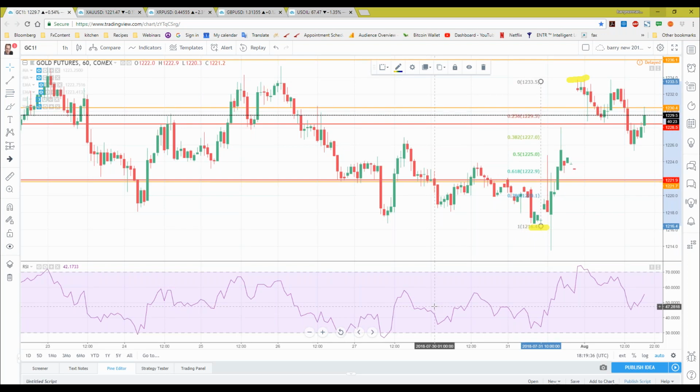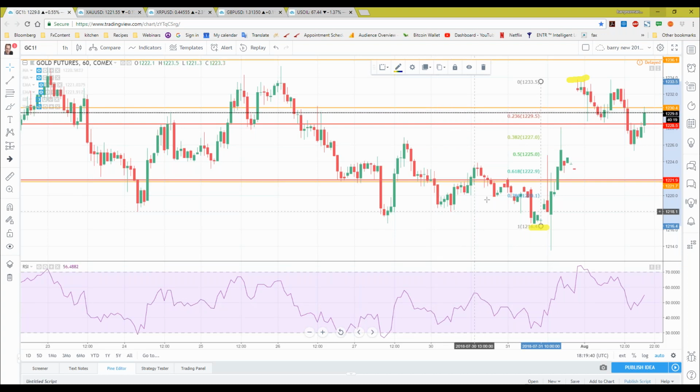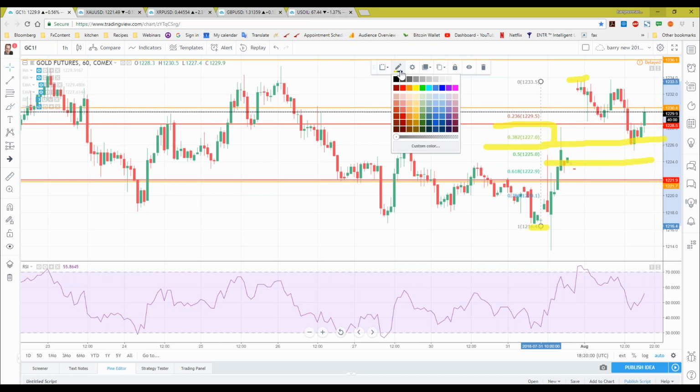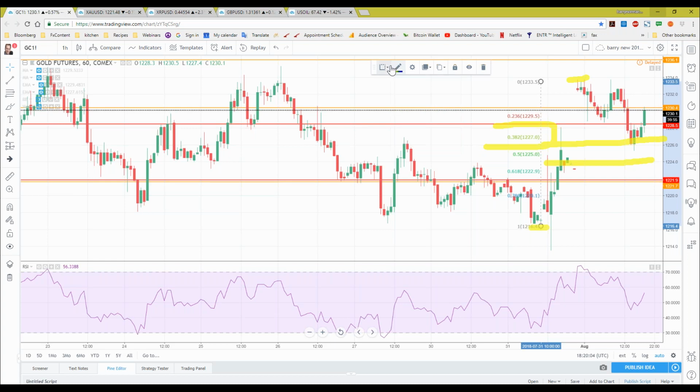Okay. So now that we've placed our grid on there, it's done the calculations for us also. The 38.2 retracement is here. And look at how strategic that was at this level. The 50% level is here. Now, I'm just trying to get it to put these on darker so you can see them.